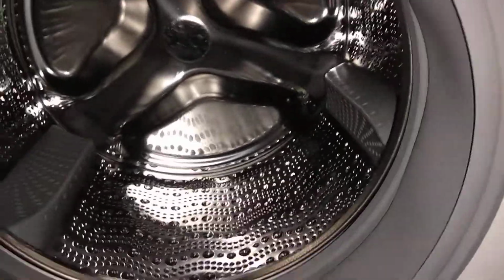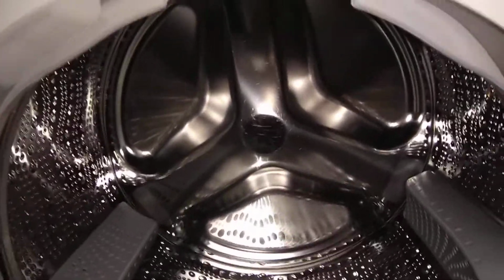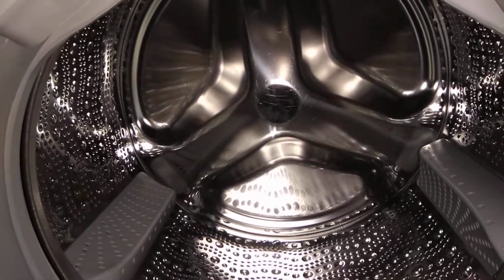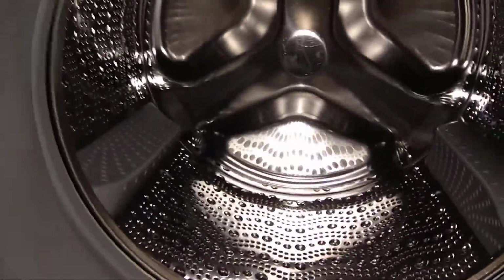So this machine has impressed me, and I've not noticed any faults using these cycles. I've not noticed any faults so far. So overall, the machine's done a good job. Even though people do argue with me, saying that I'm using far too long washes. Put it this way, this machine's smart. I know this machine, and I know that it does sense the load and reduce the time if it needs to.